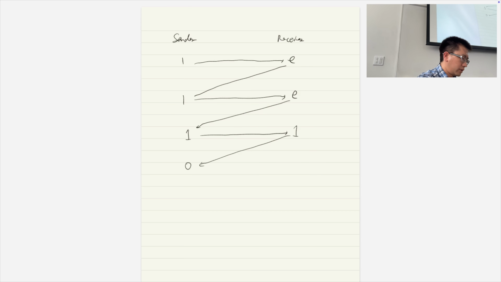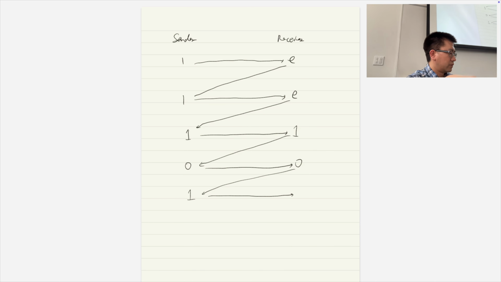Let's say you transmit a 0 here. And then if I receive a 0, that means there's no error. Then I tell the transmitter again, so you can transmit a 1, for example, and so on. Okay, so this is basically how it works. Right now, we can see that we only transmit 3 symbols. So now n is 5, but we only transmit 3 symbols. The symbols we transmit are 1, 0, 1. Okay? So we have 5 channel uses, but transmit 3 symbols. Okay, so this is ARQ.